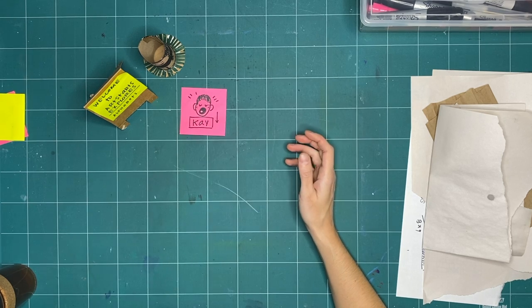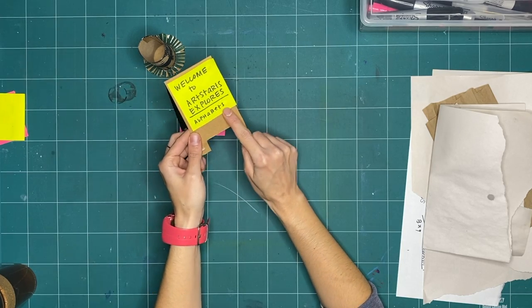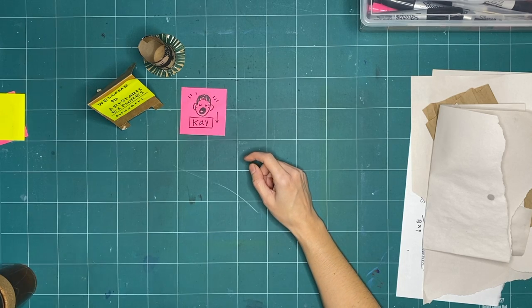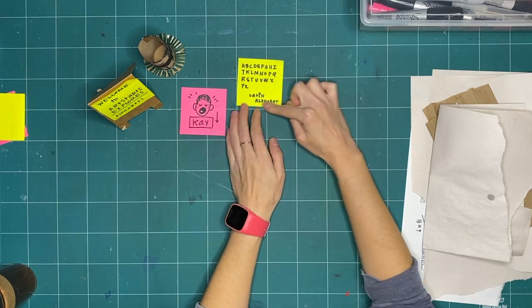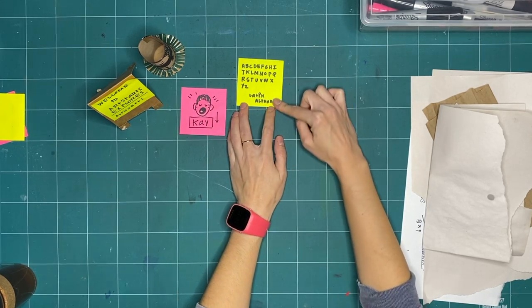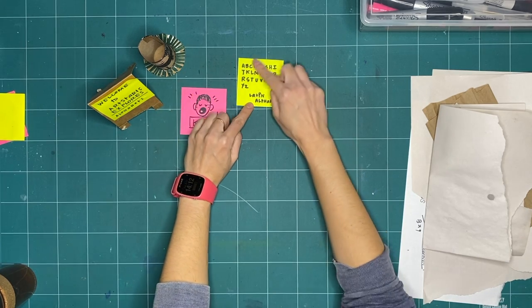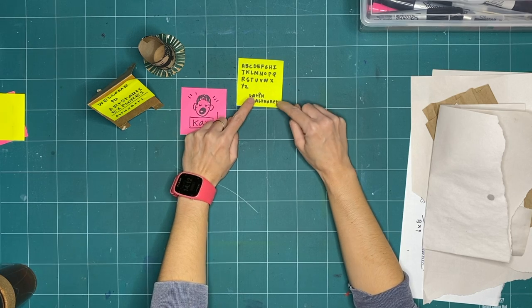This month, we're going to be exploring alphabets. For our explorations this month with me, I'm going to be using the Latin alphabet. And if you speak or read English, the alphabet from A to Z is probably the alphabet that you're familiar with. It's also known as the Latin alphabet.